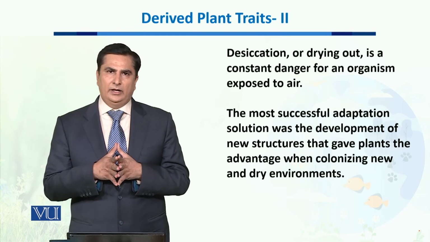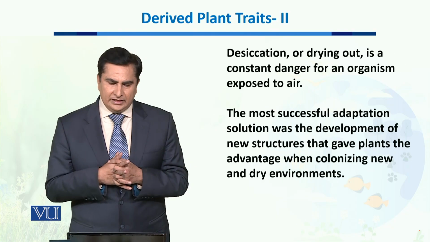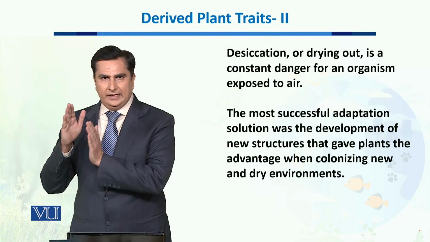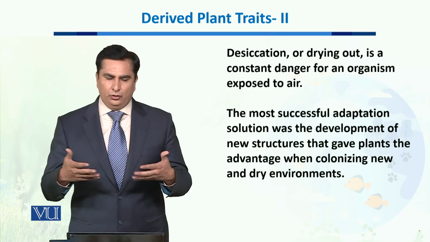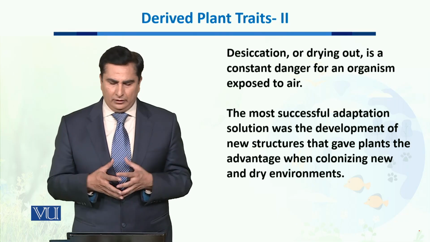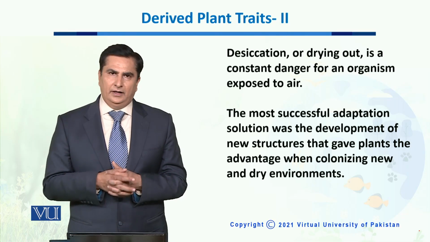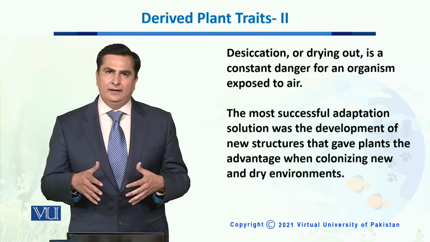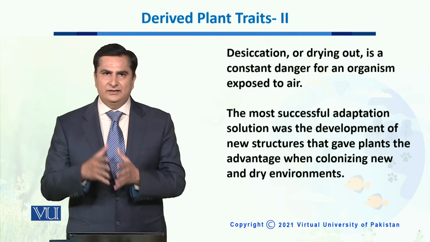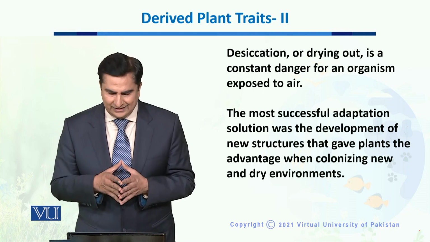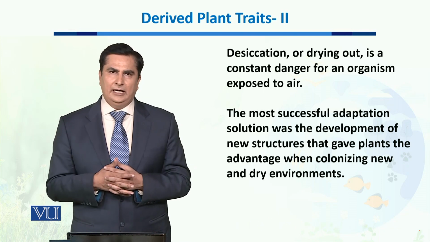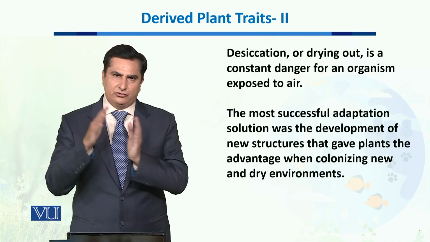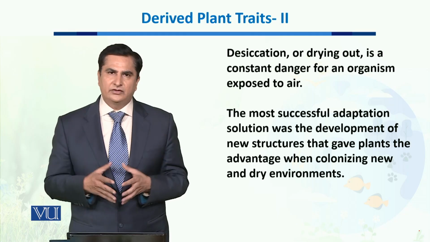Now, other than this, desiccation or drying out is the constant danger in the land environment. So the most successful adaptation of these plants was the development of new structures including the cuticle, stomata, and other structures which gave these plants an advantage when they colonized new environments, the dry environment, which is the terrestrial environment.